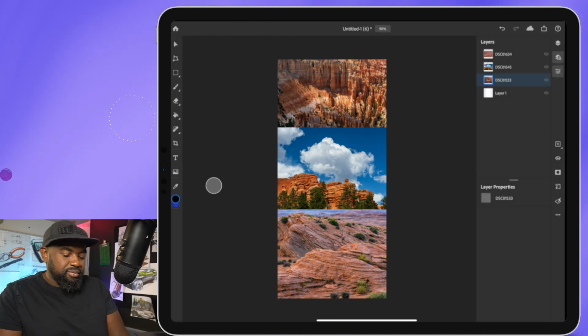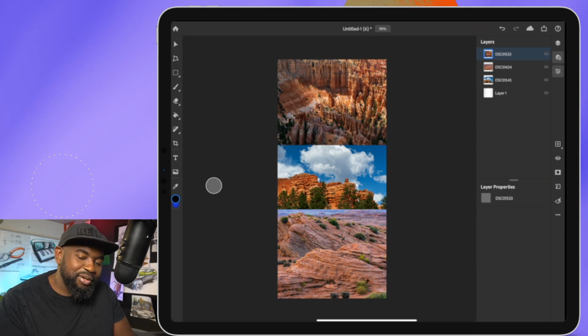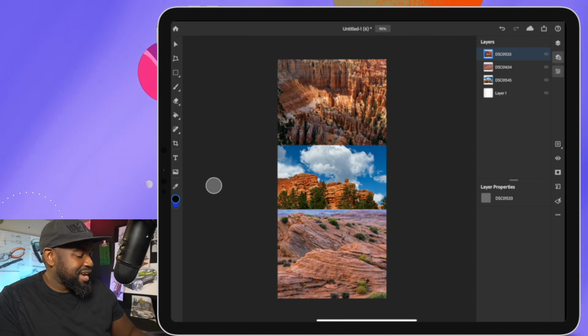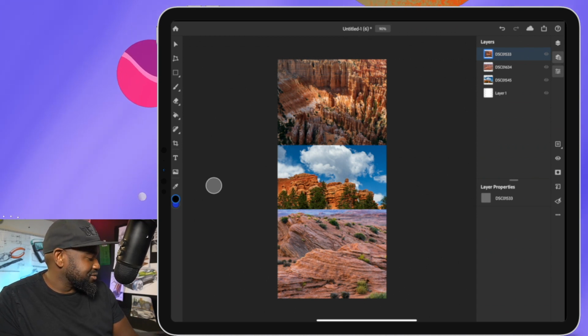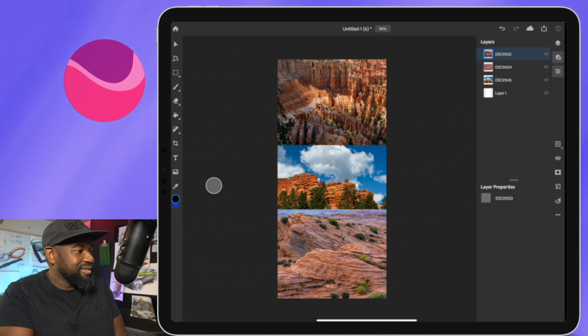our scale. Cool. Well, I actually want this layer to be on top. I want this layer to be on top. So I'm going to, this is DSC01533. I haven't gone through the trouble of labeling this, but again, if you want to label these, that's fine. This is actually from Bryce Canyon National Park. If you ever get the chance to visit, absolutely stunning and gorgeous spot, I will say.